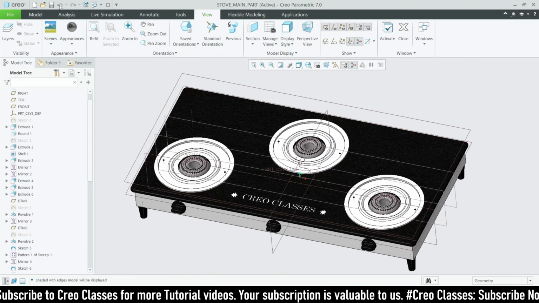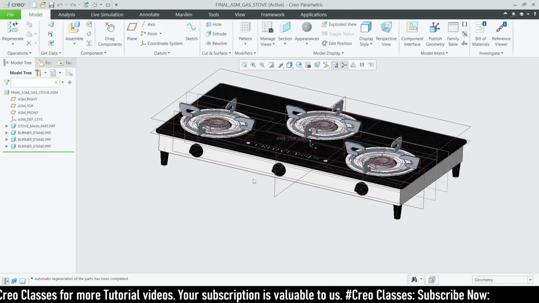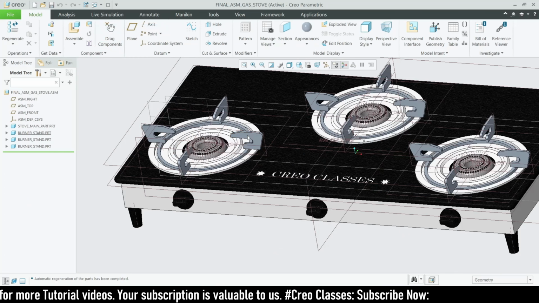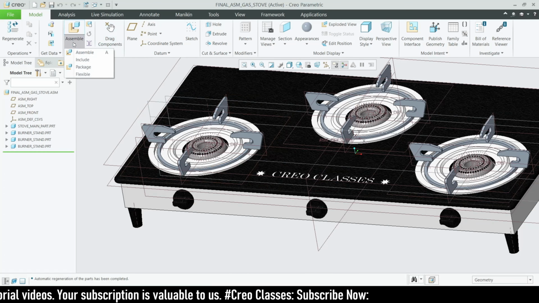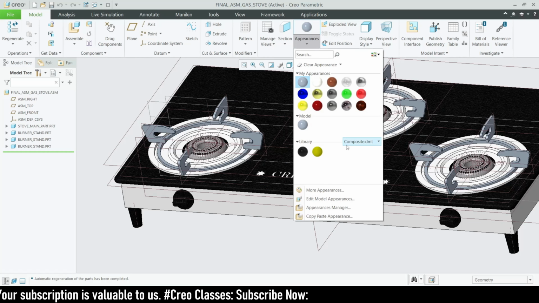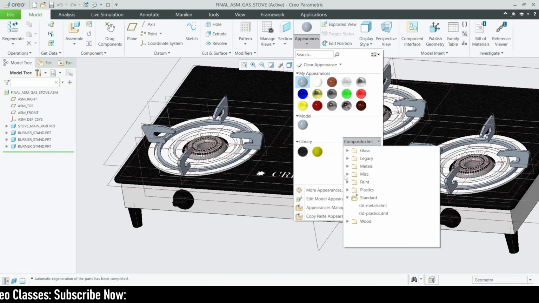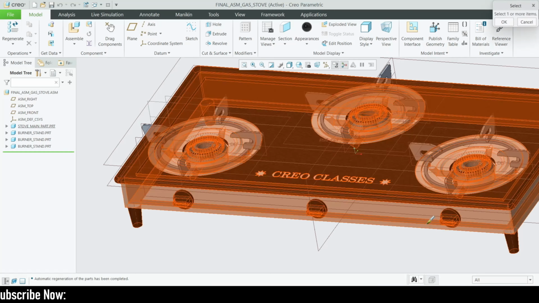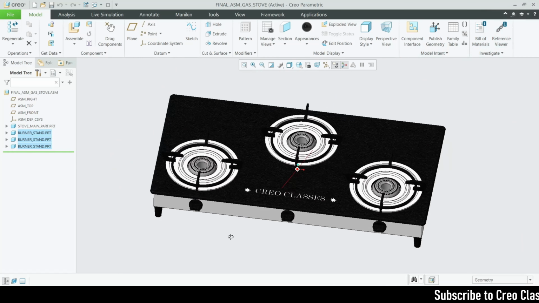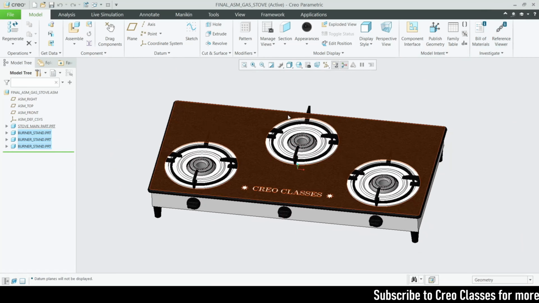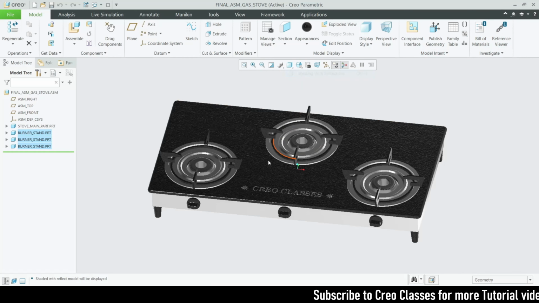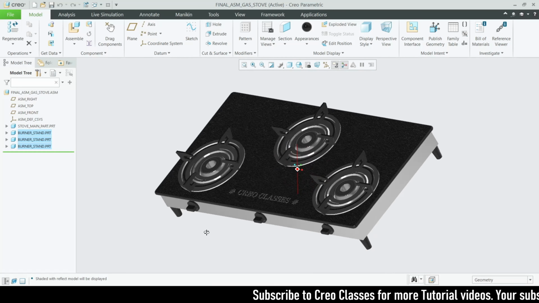Okay, so let's save this and let's go for the assembly. Everything got changed except this. So for this, sorry, we can give some different color, but I don't know which to select, so let's go for the fabricated color itself, so I don't want to spend much time on this. Like this, for this and for this. So let's hide all these datum planes and let's have a view on the shading with reflections.